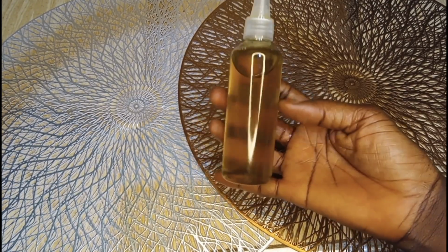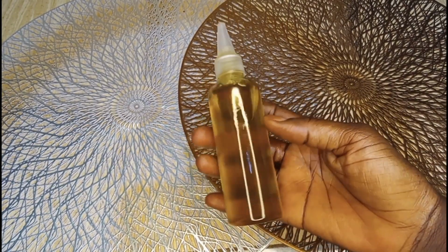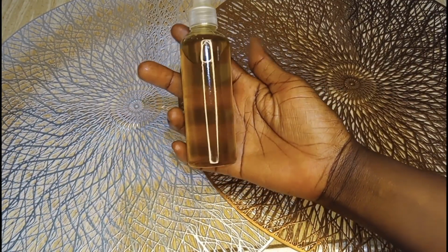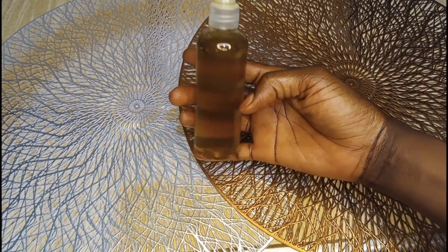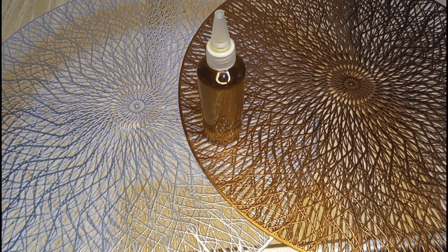My oil is ready. Oh wow, look at how beautiful the oil is looking. And this oil is very beneficial to the hair. It helps in hair growth. I've been using this for some time now, and it has really helped me, as I was saying earlier.